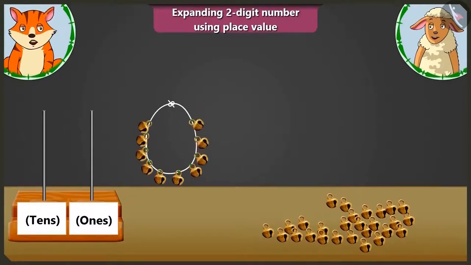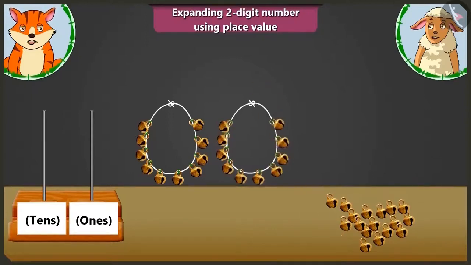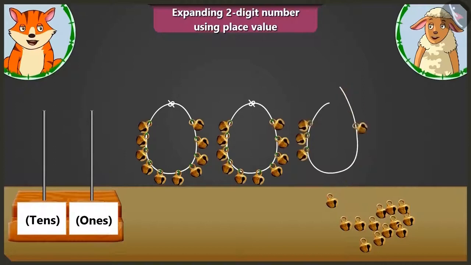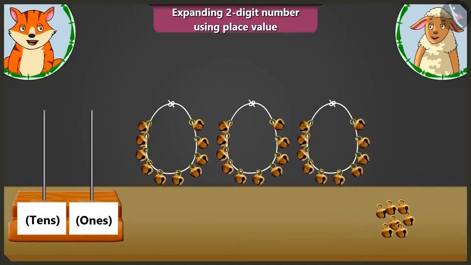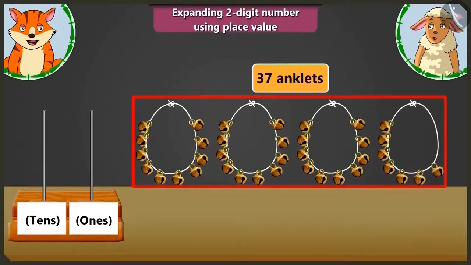Wow! Now let me count the anklet beads besides this group — one, two, three, four, five, six, seven, eight, nine, and ten. Here I made the second group of ten. Again, one, two, three, four, five, six, seven, eight, nine, and ten — here I made a third group of ten. Now let me count the beads we have left uncounted — one, two, three, four, five, six, and seven. It means the total number of beads are thirty-seven.